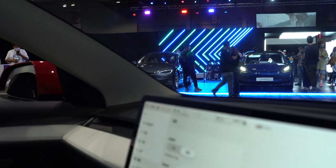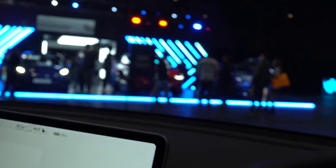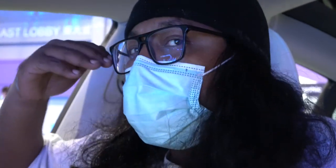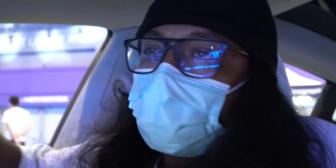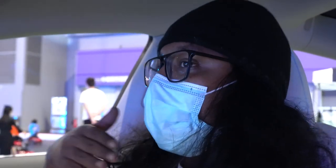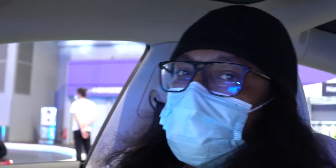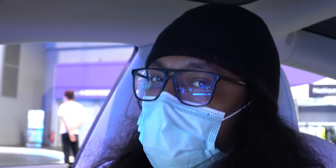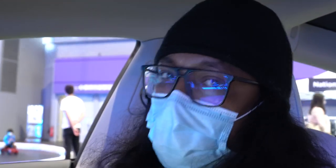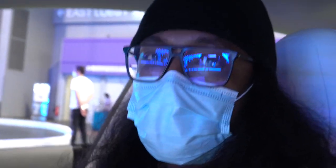The Model 3 is right there. Sorry, the Model S is right there and the Model X is right there. We really can't enter the Model X, so we're going to check out the Model S. And the X is pretty much similar because they were built at the same time and the design elements are pretty much similar. That's why the 3 and the Y are so similar, because they are the new age Teslas. So they wanted to make it in a different design. So let's give this car a quick walk around and check out what the other features on this car are.